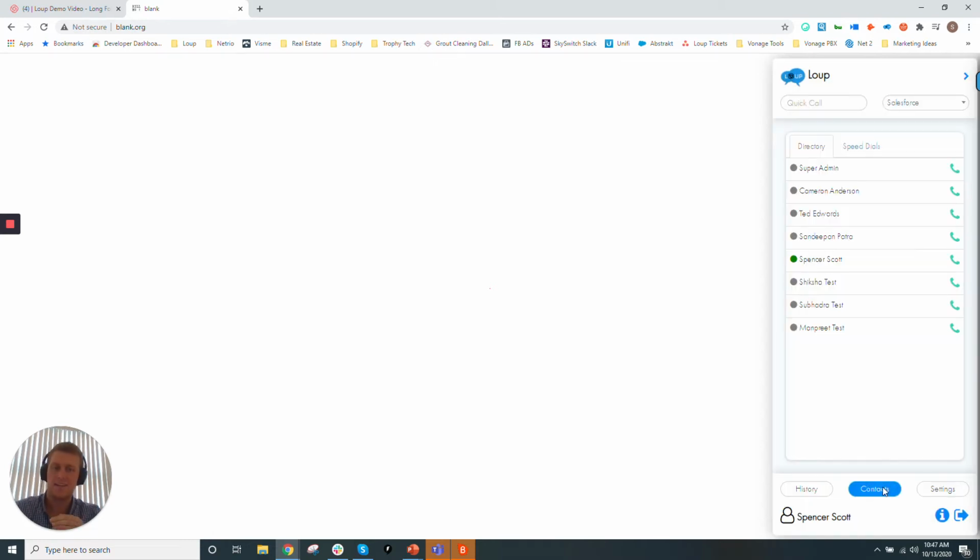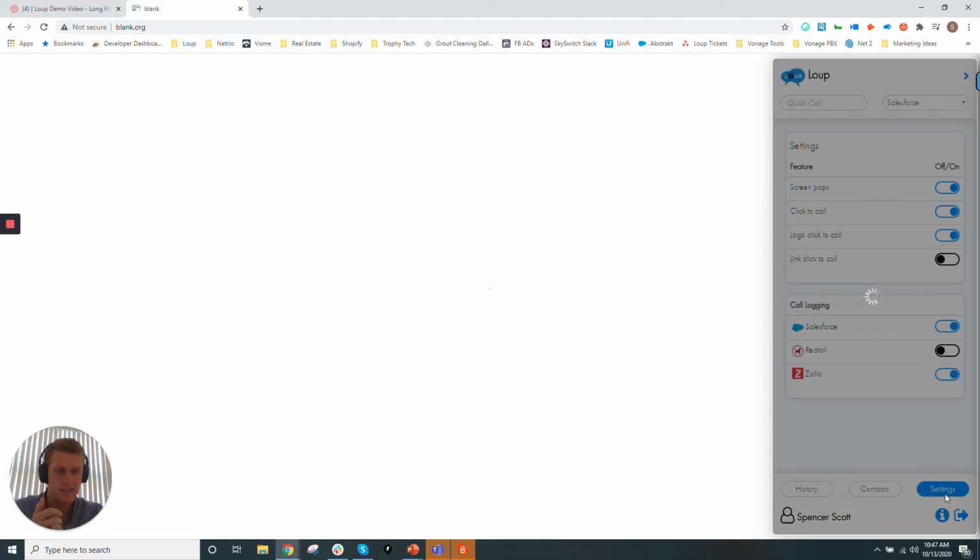Flying through this again, we've got a directory integration with presence. So you can see who has a registered phone, who doesn't have a phone, who's on the phone, and who's available. So the gray means no registered devices, green means available, red means on the phone. Just because they're gray doesn't mean you can't call them, because people have simultaneous ring and other varieties of applications set up in their answering rules.